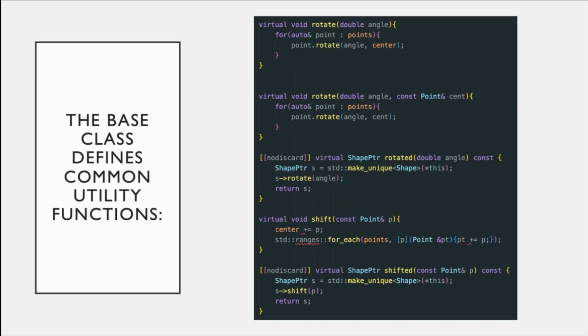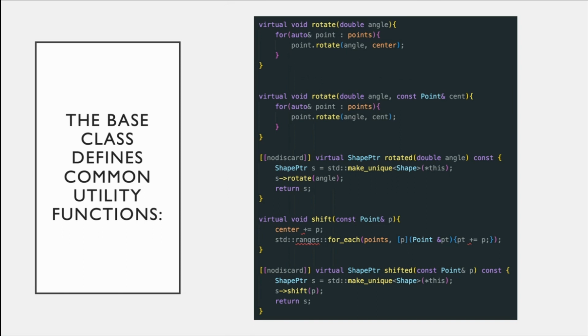Okay, so here are some helpful functions that would help anyone inheriting from this class. Because if you're using just a vector of points to represent your shape, these functions will apply to any derived class. So we can just provide it to the user, right? Just rotate it, which gives you a copy, doesn't modify your variable. Same for shift and shifted. I like that naming convention, just adding an ed, meaning you're getting a new variable instead of modifying your own. But I got a few comments that people might confuse them with each other.